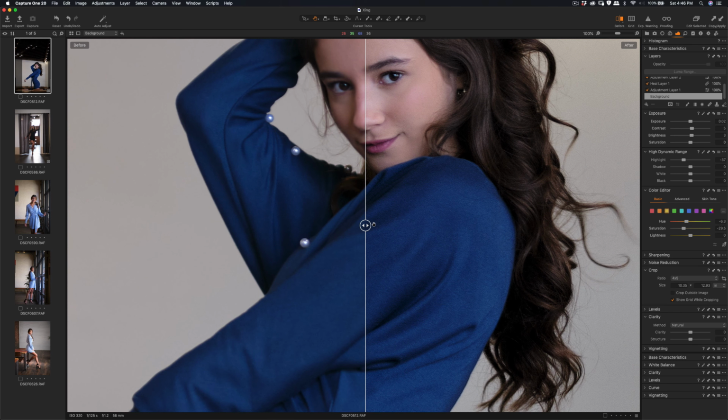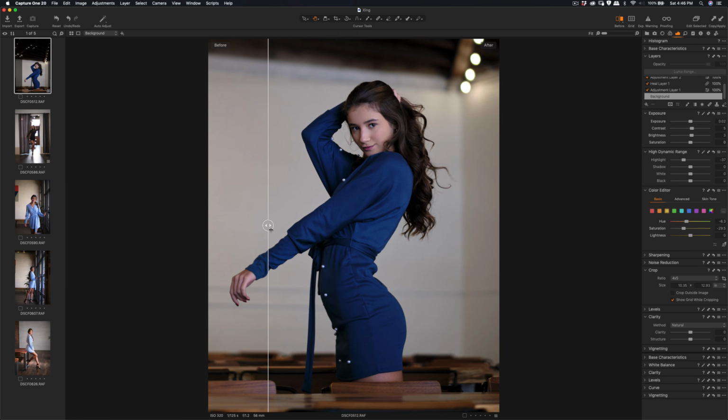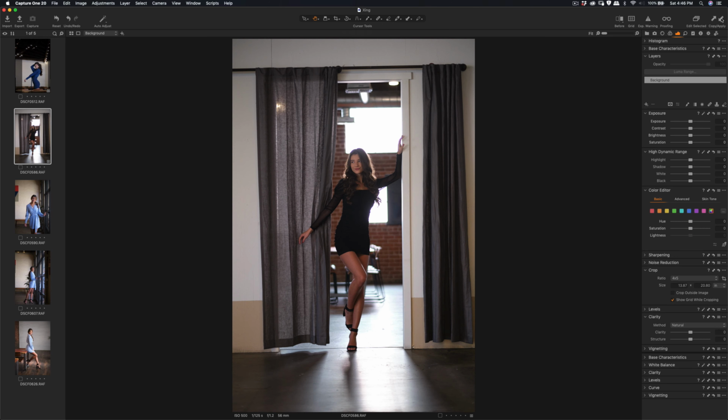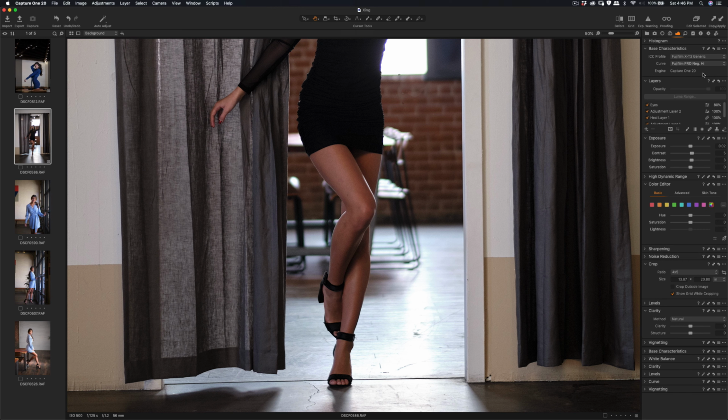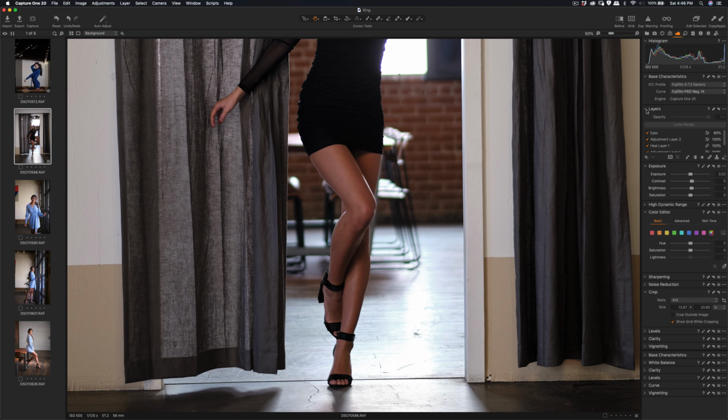Yeah, so let me close in. Okay, so that's pretty good. And then what I'm gonna do is copy this one and paste it to the next one, just to see. This is the Pro Neg High also, so I'm gonna patch a couple of things right here. Keep in mind that this is the Fujifilm X-T3. So what I'm gonna do is just do the same layering thing.